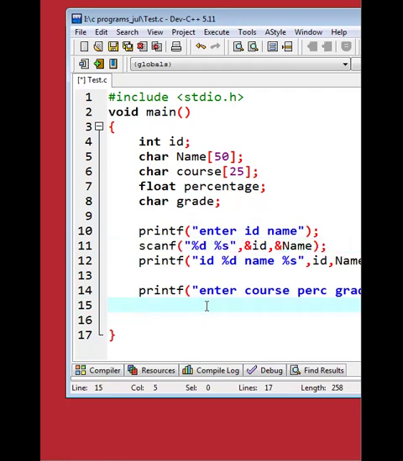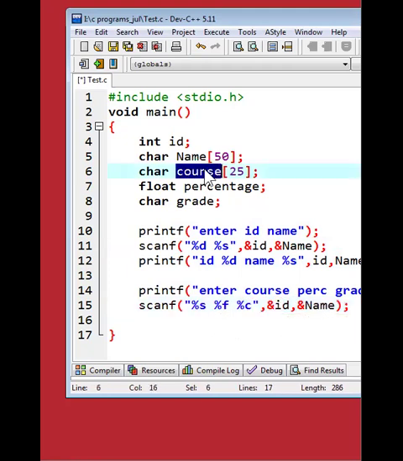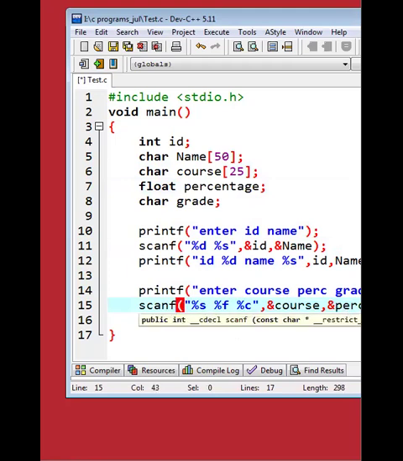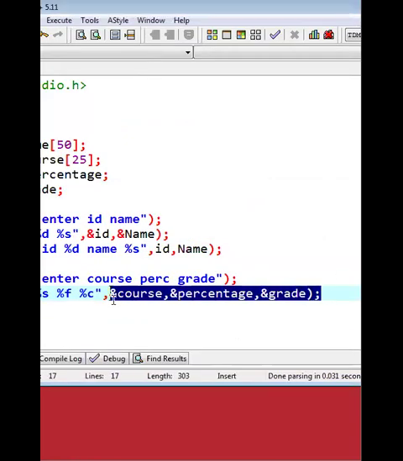For that, I will be scanning course using %s. For percentage, I will be taking %f. And for grade, I will be taking %c. And I will be assigning to course, then percentage, and then the grade. So address of grade like this. So like this, I will be assigning the scanned values to course, percentage and grade.